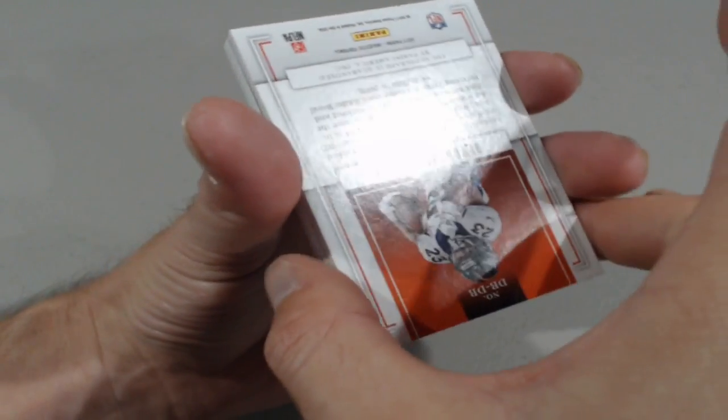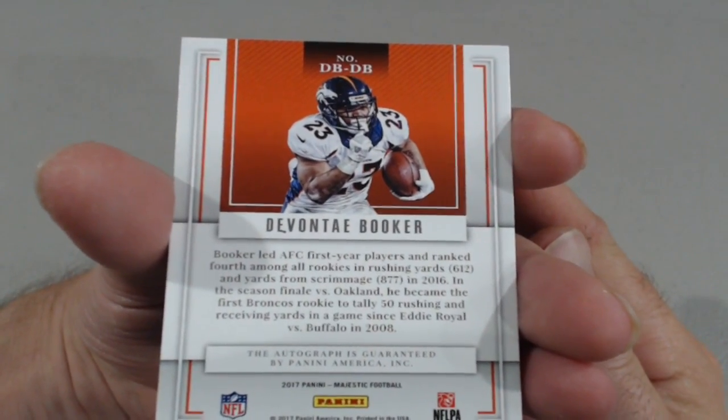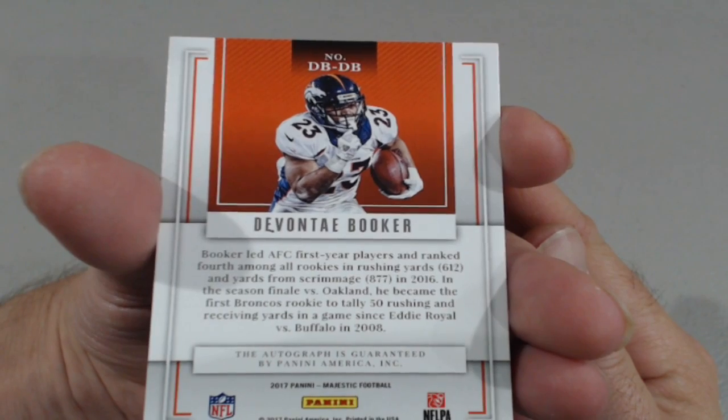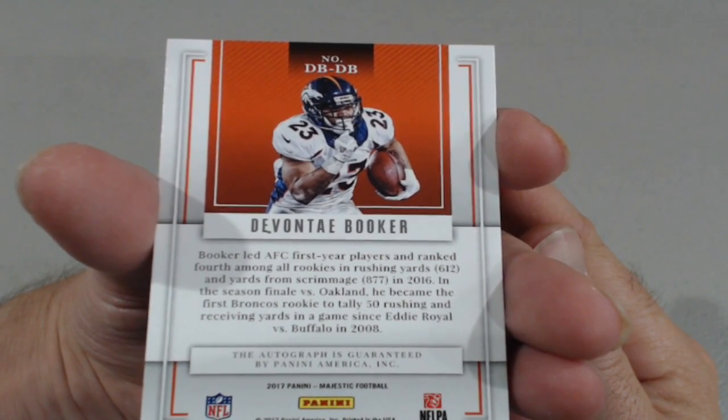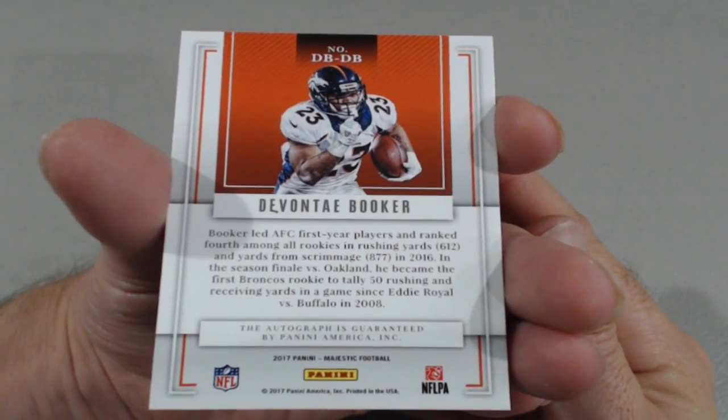All right, we'll go Devontae. Here comes all the autos. We're going to start with Devontae Booker. Yeah, what is that patch? Like, rub your finger over it. See what I mean? It's like a hard piece underneath it. It's like reverse stitching, maybe. It's something off the pants. That's crazy. Probably a seam off the pants or something.